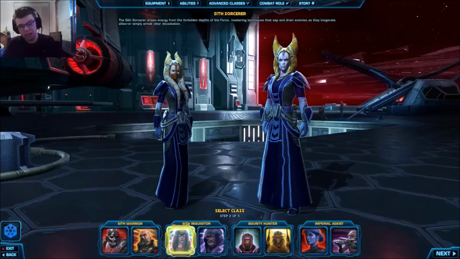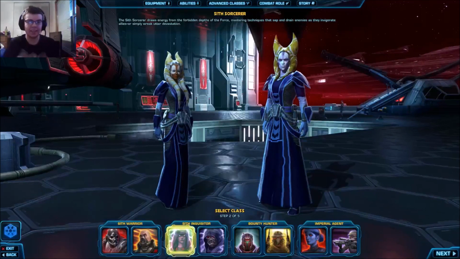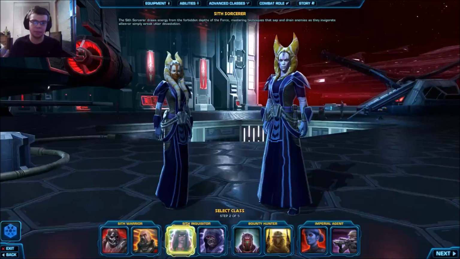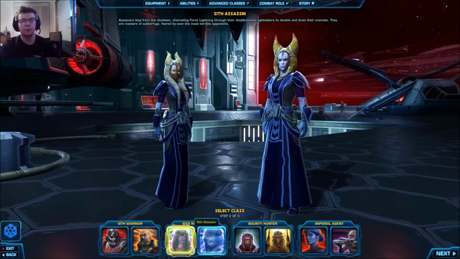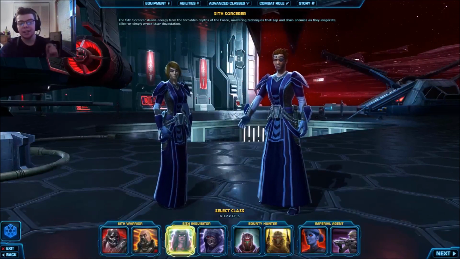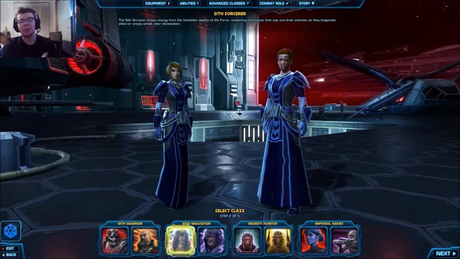But now what they have it set up is, and before this, you could just do the advanced class without doing the story. But I always did it because that's the way that it was whenever I started playing the game, and so you could get it before you got off world. But now it looks like you start off with your advanced class and you never have your base class, and I don't like that because it takes away from the original thing that the game was going for.